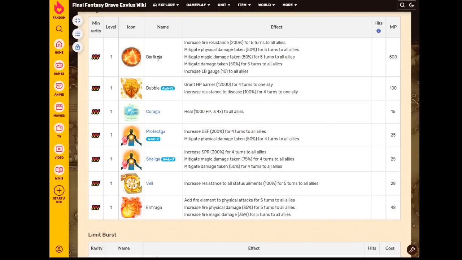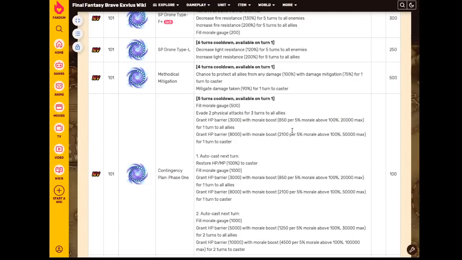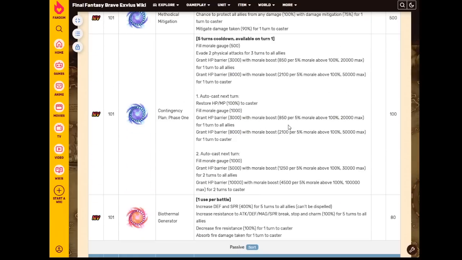But anyway, so Bar for Aja, this is just the classic, Bar for Aja, 200 fire resist, the 50 to all the mitts, and then 10 LB per turn. So if you really wanted to, you could triple cast this and fill 30 LB every turn for the whole party. If you want to just strictly focus completely on LB fill, it's an option, or you can mix and match. She has Bubble, so a 12,000 point barrier to one target. On demand, so she can always give herself a 12,000 point barrier, or give it to Sky or Olive, etc. One of your squishy units, help them survive a threshold if her barrier cooldown thing is not available. Maybe it's on turn 4 and you use this on turn 1.